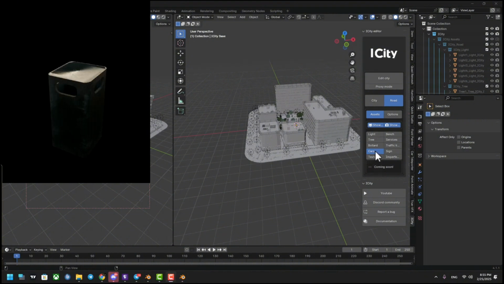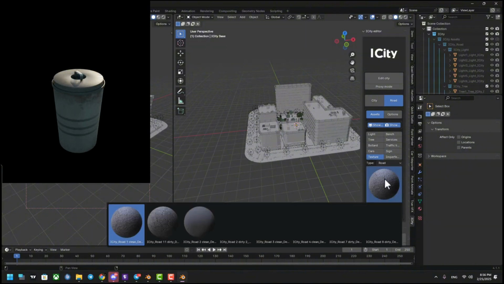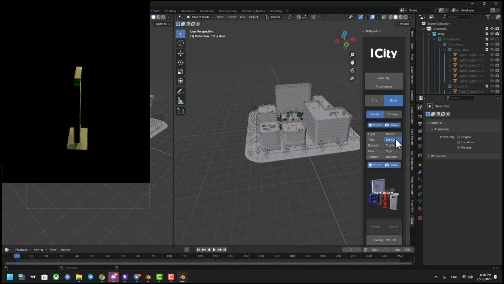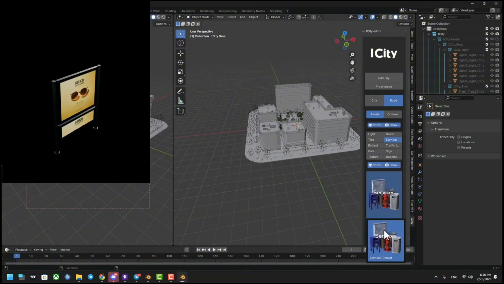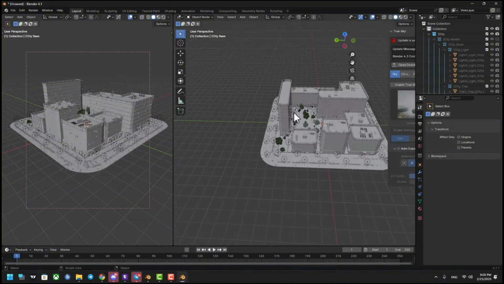Cars aren't here, but don't worry, I provide you with the best ones. So we have textures, we have bins and anything. So let's go start, guys.